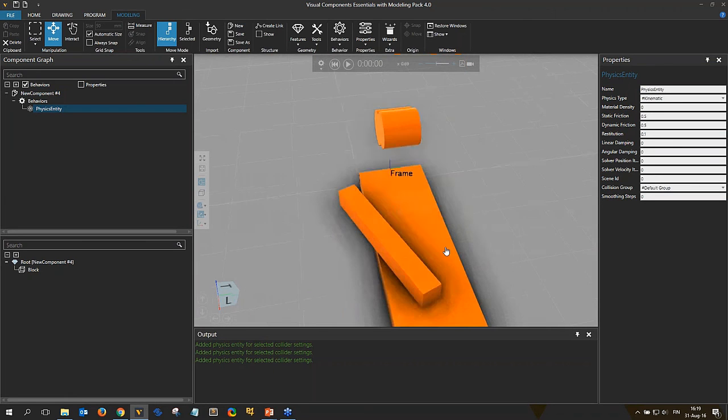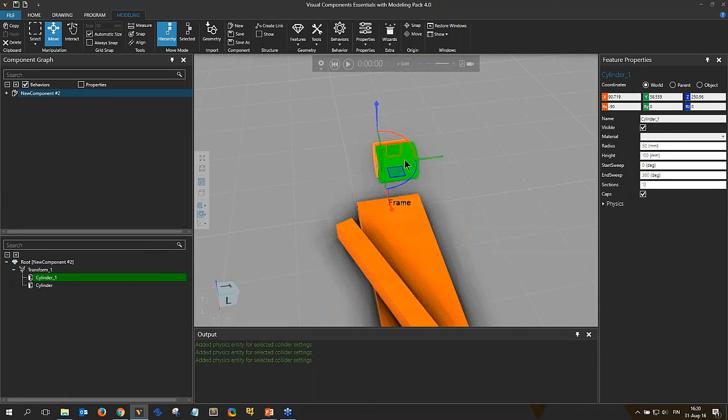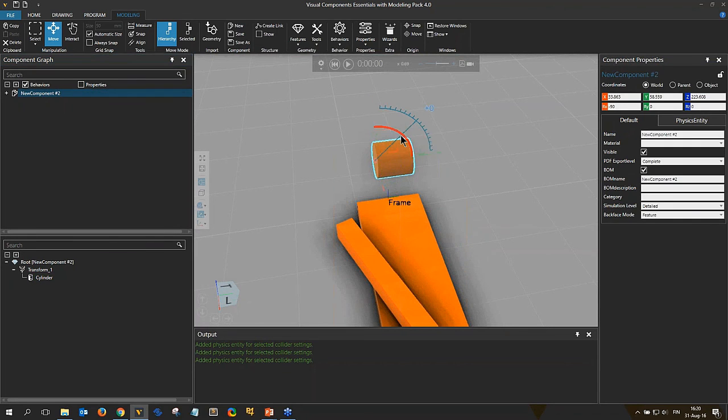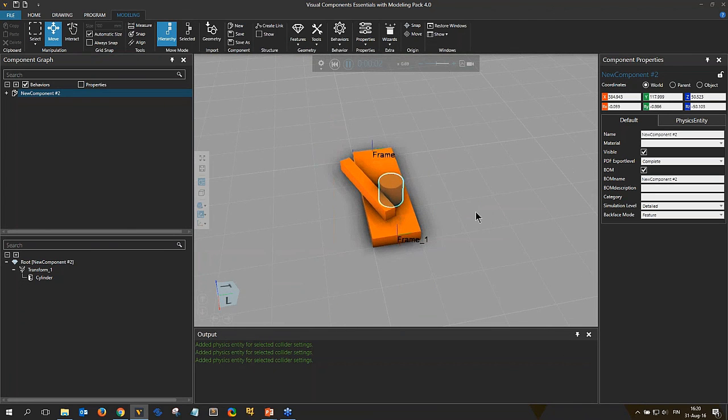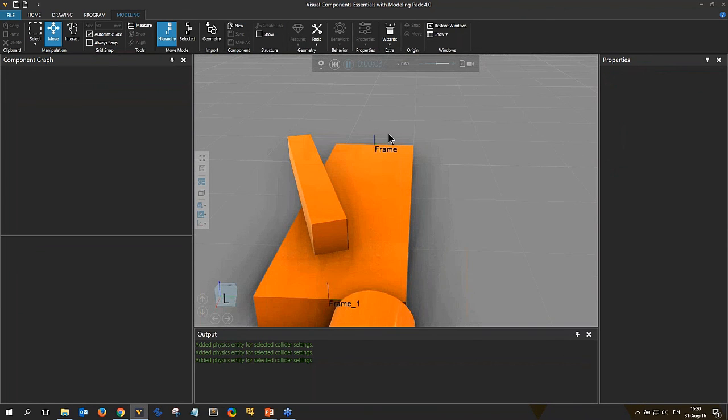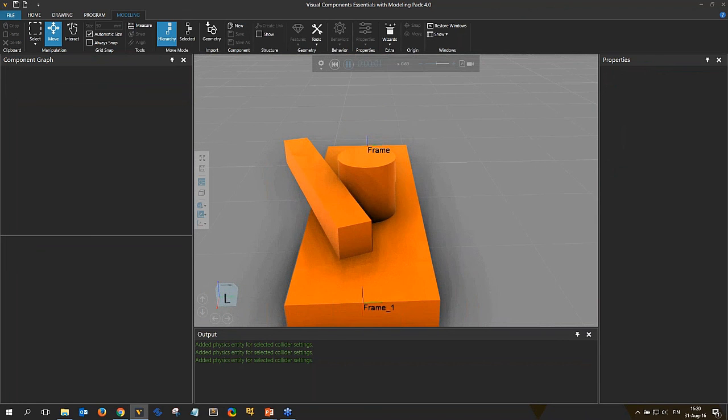Now we should use the frictions and things like that to get it nicely sliding there, or we could try to help it by using that kind of a shape there. So this is the basics of physics also.